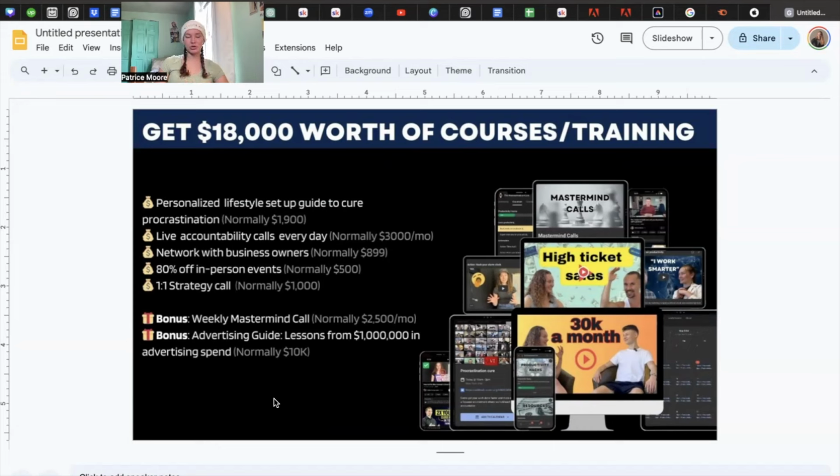You don't want to distract people with really fancy, nice designs and cool little swirly things when the goal is to make a sale. We're not selling people on design for this course. We're selling people on a cure for procrastination. So the goal is not to show them a bunch of confusing designs. The goal is to just design something that gets the message across.